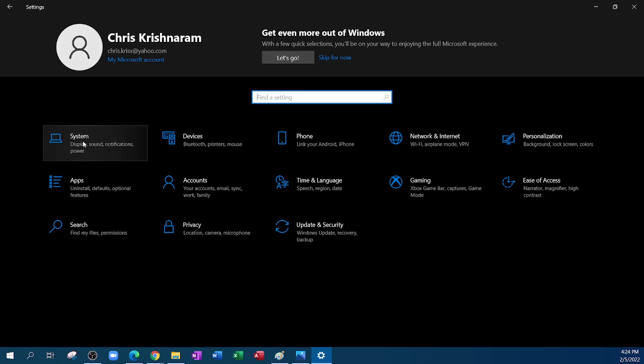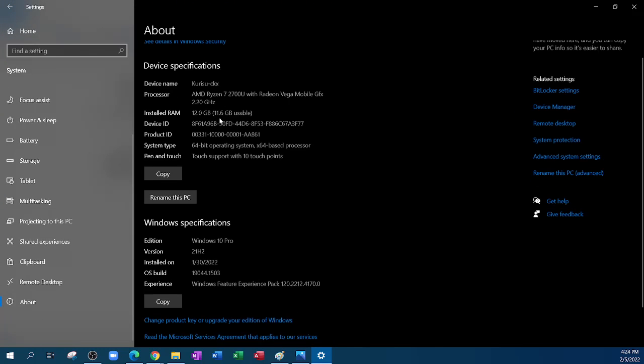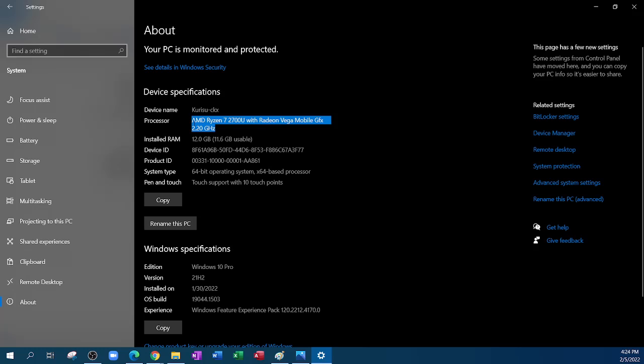So that's settings, system, about, and it also tells you other information: what your CPU is, how much memory you have, and the bit of your operating system.